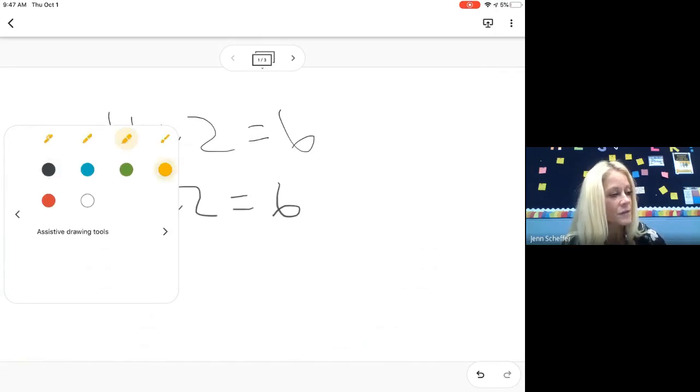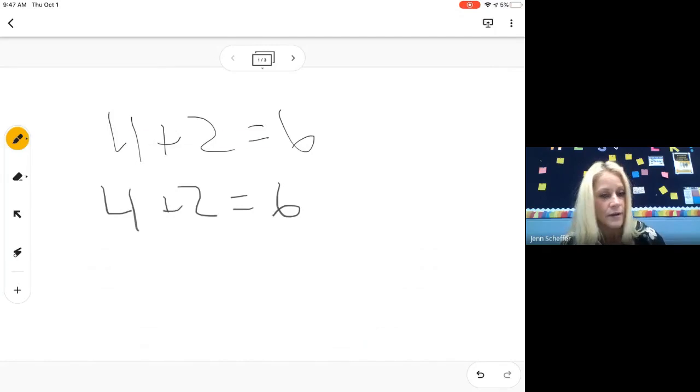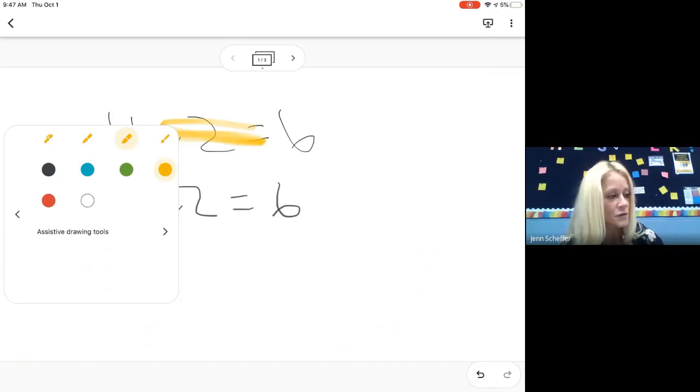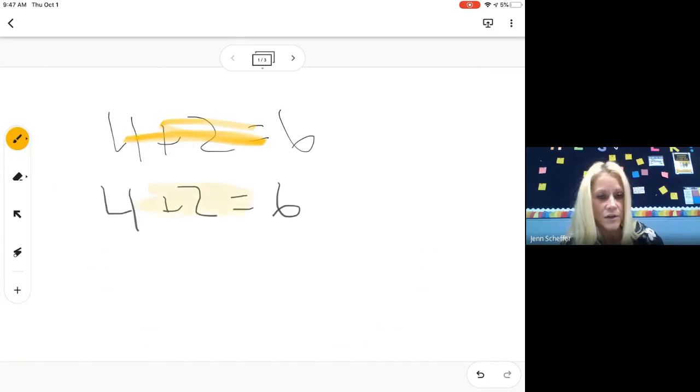Then I have the ability to have a highlighter. If students needed to highlight a passage, or you wanted them to do some annotation, or if you yourself during your instruction wanted to do that, we have two highlighter options. One is slightly darker than the other. So you can see here what those marker tools look like.